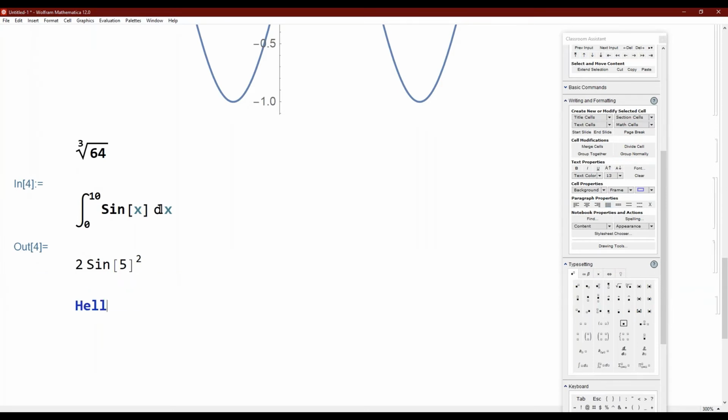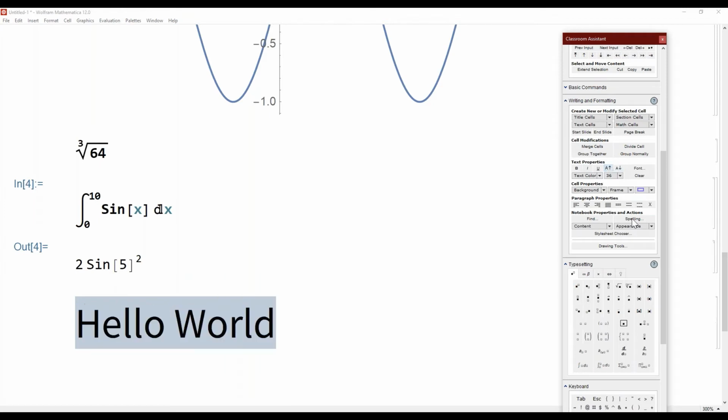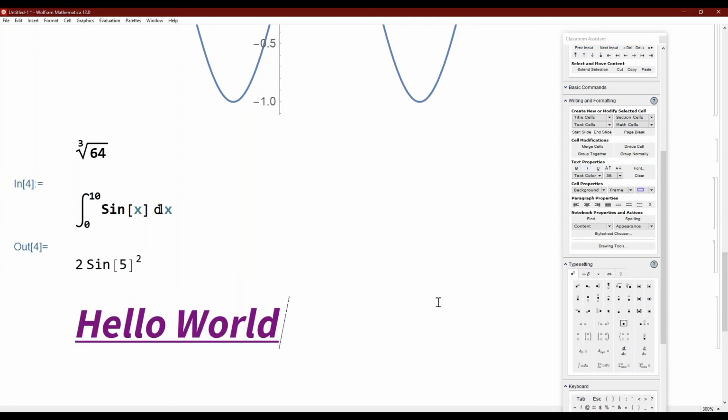But also, these palettes contain things such as your word processing abilities. If I wanted to type in hello world, first I change that to a text cell using one of my shortcuts, which is Alt 7, sorry, pressing the right button but saying the wrong thing. And then I can increase using the buttons on that tab or decrease the size. I can change it to, I know, we'll go purple today. I can change the font, underline it, make it bold, italic, and so on and so forth, as you normally would be able to in your other choice of software.